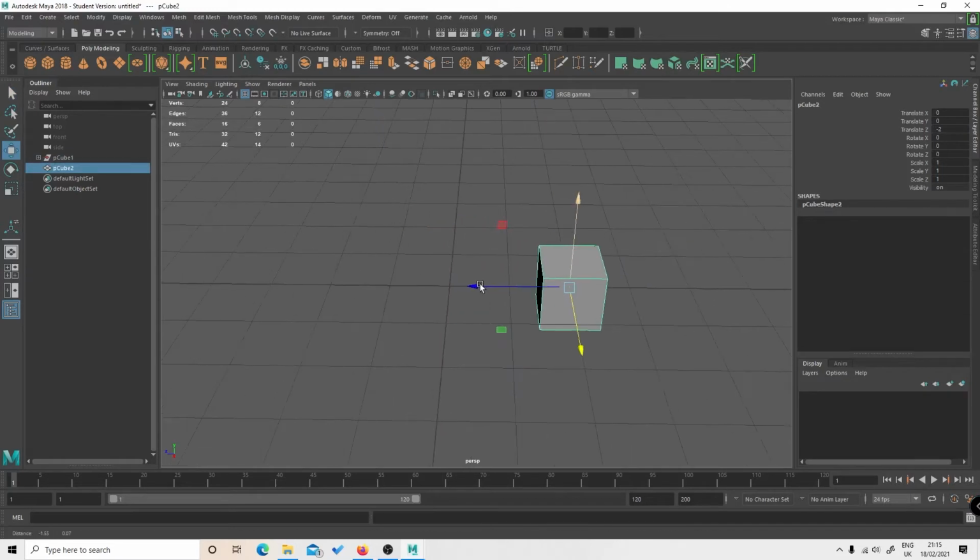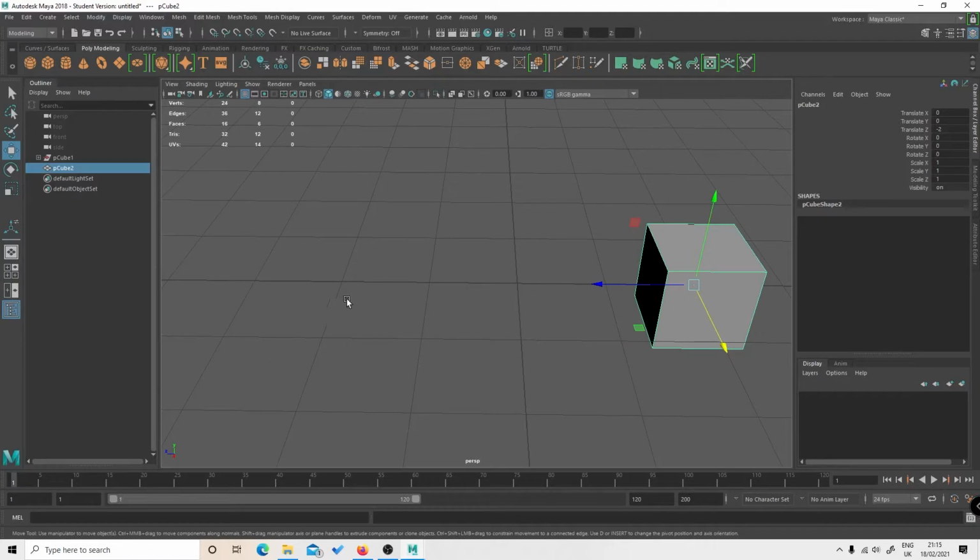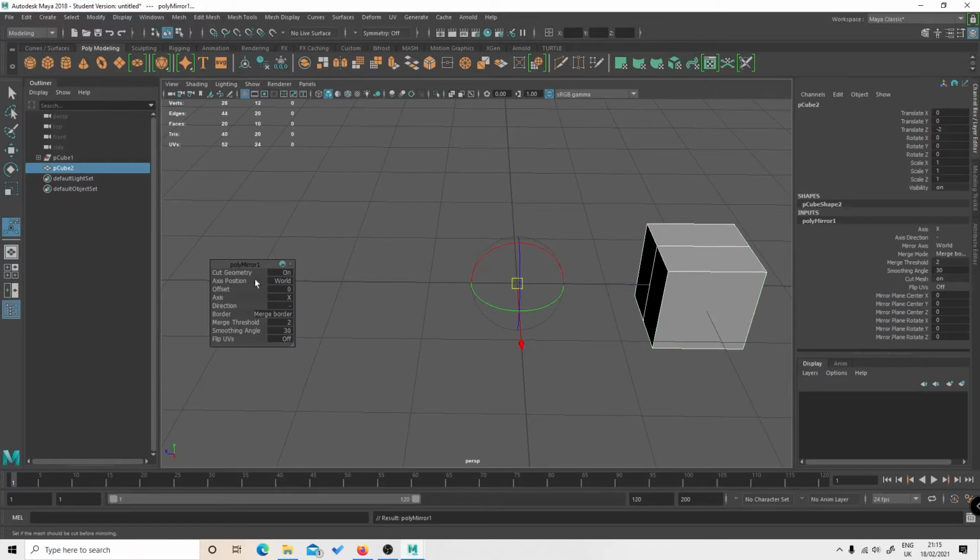So I have this cube, which has been completely unaltered. And if I want a cube exactly on the opposite side, exactly mirrored to where it is, everything's exactly the same, same entity, just opposite side in 3D world space, what I could do is just simply click on mirror, and this little pop-up box turns up, which asks me, do I want to cut my geometry down the middle? If I do that, then this will still be separate to this. For now I'm going to just keep it off. I still want this to be one whole object.